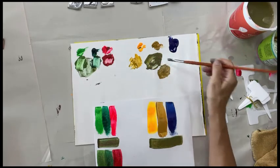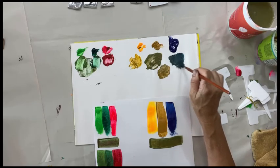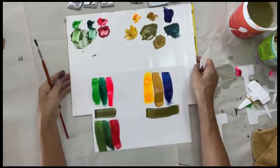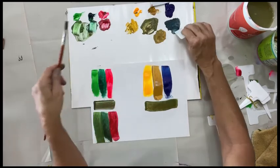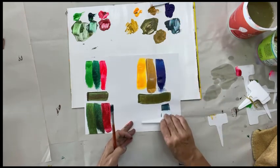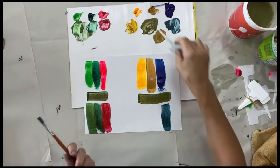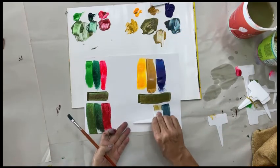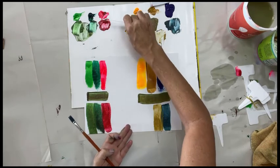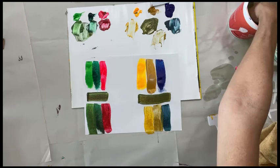And a little bit of this. And a little bit of the phthalo blue. Oh, that's pretty blue. It's a little bit muted. And then we can see how these colors go together. So here's some of the blue. Turquoisey, because it's got a little bit of yellowy in it now. So it turned a little bit turquoise. And then we have the yellow ochre mixed with the combo. Toned it a little bit, and then we have the orange mixed with the combo, or whatever that is, luminous yellow. And those are a nice color combination of 3 colors now.